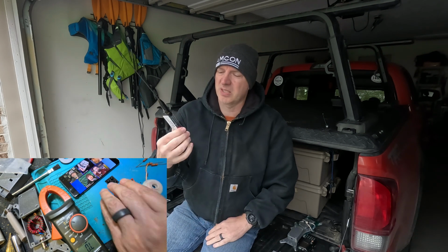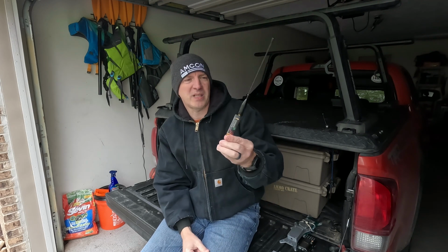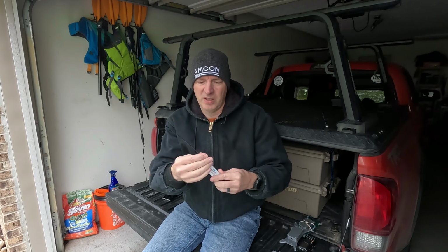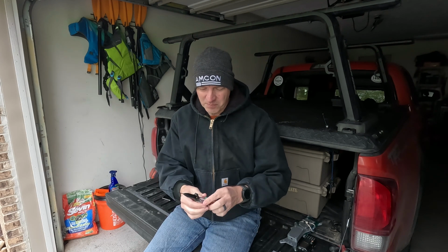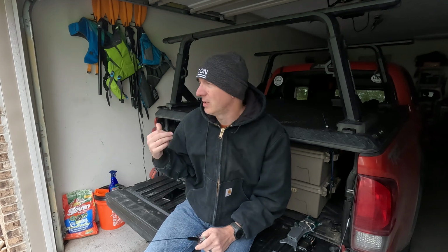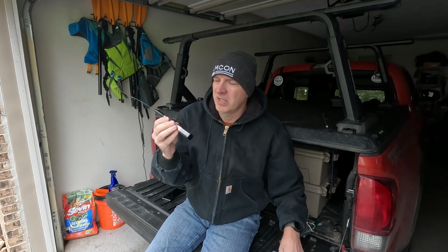I did purchase this Bionx Micro Fox MF15. It runs on a 9-volt battery. The whole kit with the antenna and everything was $115. But I plan on using this for events like Field Day. I'm doing an event here at the house on June 10th. I'm calling it June-tenna. We're going to do an antenna build, do some QRP or portable setup judging in the backyard, that type of stuff, and just basically have a good time.